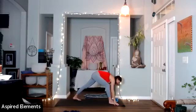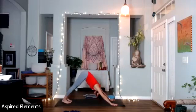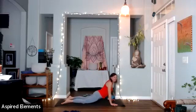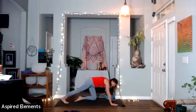Swing the arm around, step back, down dog. Shift forward, plank, lower. Lift. Take it back, down dog. Pause there. Pause.